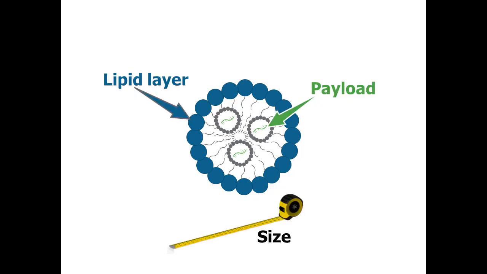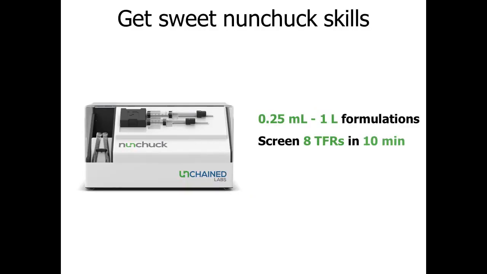There are three basic characteristics of LNPs that make them versatile and useful. One is the payload, which can be a variety of different molecules like RNA, DNA, protein, or practically any other active pharmaceutical ingredient. Another is the particle size, which is an important factor in determining the cell or organ that the payload will get to. And today you will hear from our partner, Cayman Chemical, about how different lipids can affect important characteristics of LNPs.